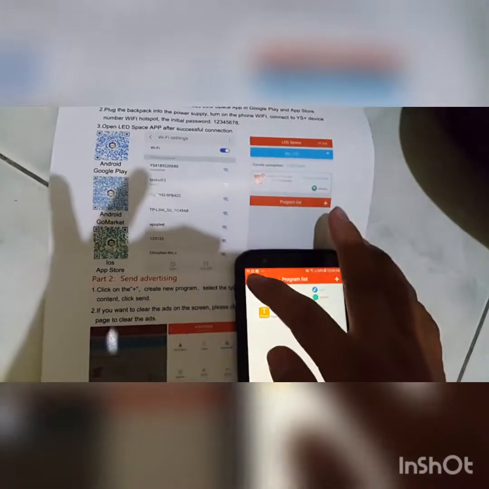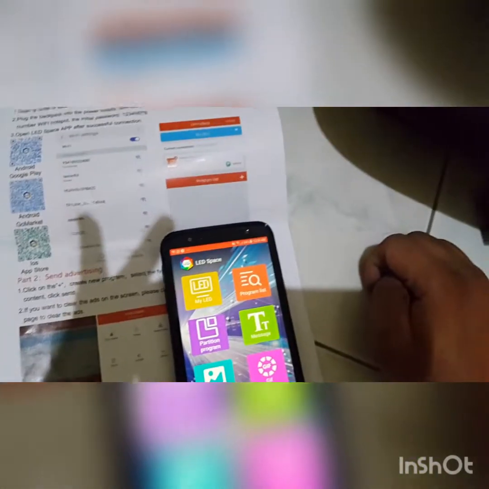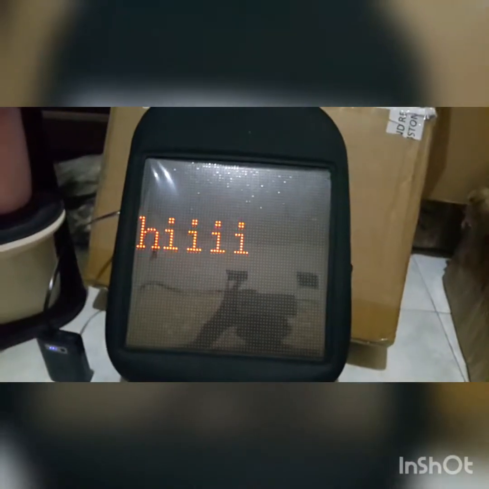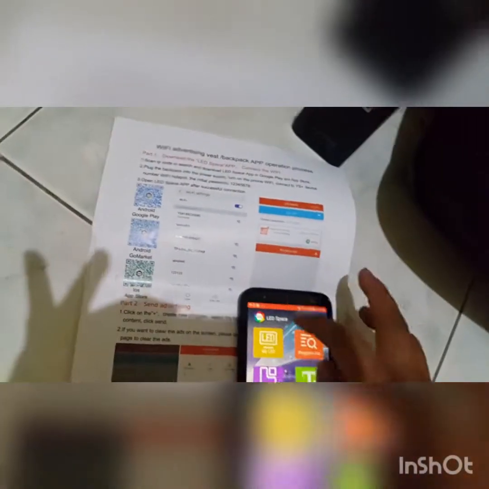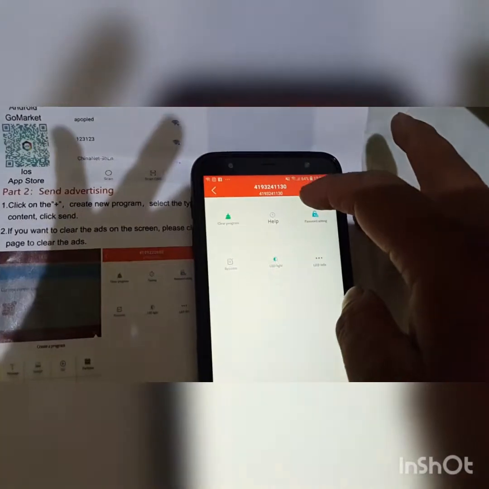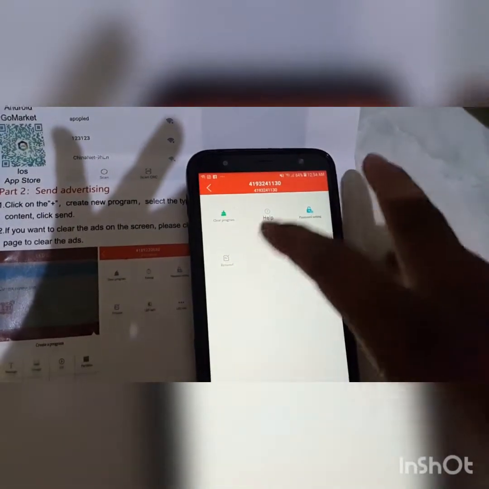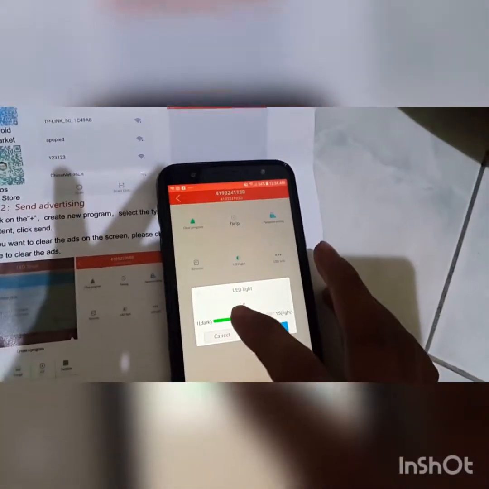Okay, and the other. Okay, how about if we want to reset it? Reset this one, or we don't want. Okay. Before, we can change the contrast in the my LED. You know, clear program, LED light. I want to reduce it.